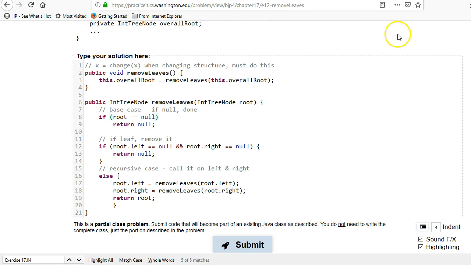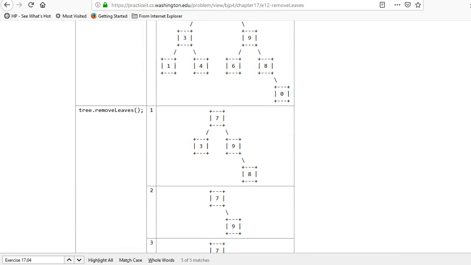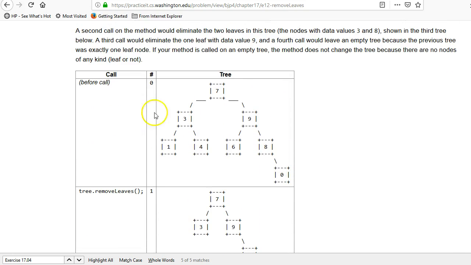And let's take a look at an example of where that change happens. So here in this first execution, when this guy calls root.left equals removeLeaves of root.left, it's going to get back null, and that line we just looked at is what's happening right here. It's going to trim it off and have it be null.